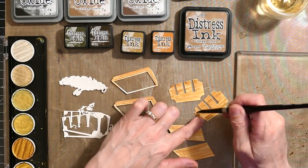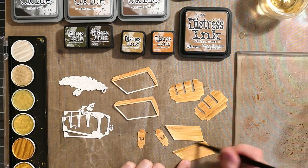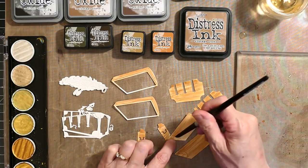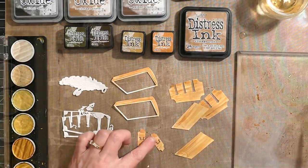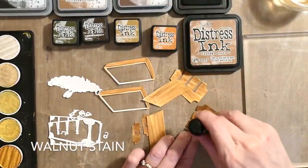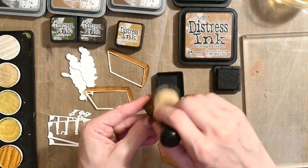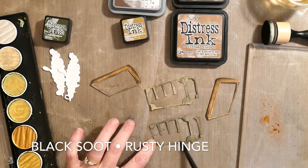Usually for a wood texture I would emboss it or stamp it on, but in this case the dies provide little slats and that does not allow for an embossing folder to be used. The wood texture needed to be created with brush strokes, so I went in with a really light hand and lots of layers and tried not to over-blend everything. When I got a good base I went in with walnut stain and darkened the edges, and for the inside of the lid I used black soot, using the reference picture as a guide for where to put the shadows.